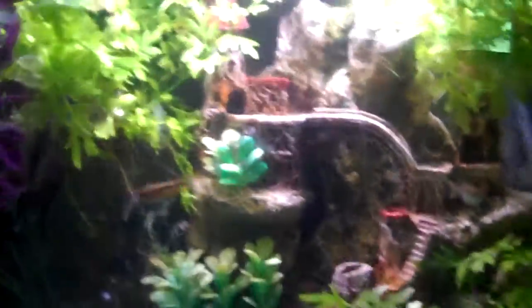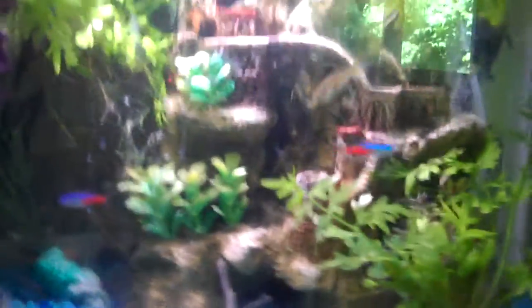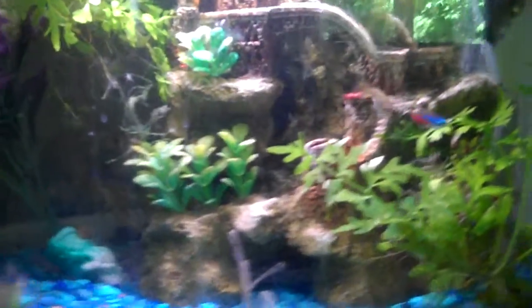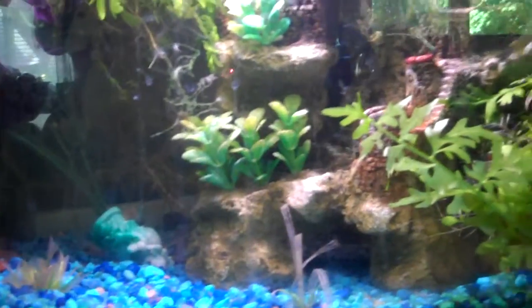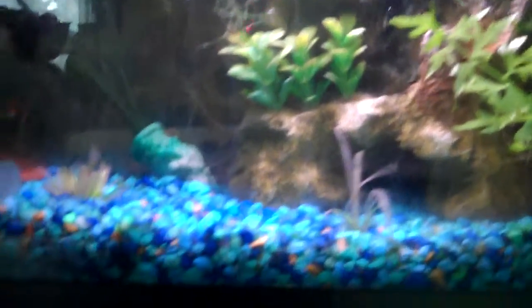I planted some water sprite from above there because it was going too far above the water. She has gotten a lot bigger since the last 10 gallon update. I'll put the purple plant and the other water sprites in here so you have more color and cover — more cover for the fry when they have them. I have no idea where the Cory cat is though; I want to move him into the 29 gallon because he's not happy in here.